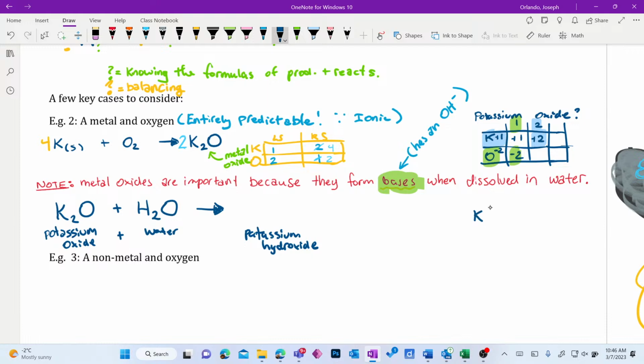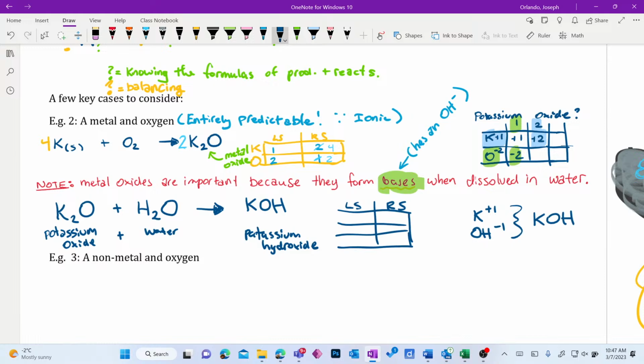We know what charge potassium takes. What charge is that? +1. And does anyone remember what the hydroxide ion takes as its charge? -1. And in this case, I don't even do a table. They match. What's the formula of potassium hydroxide? KOH. And so we can go over here and put that there, and we're all good to go, except is this balanced? No. Let's take a look at left side, right side. Now we've got 3 things to worry about. Boo. We've got potassium, oxygen, and hydrogen. On the left side, how many potassiums?